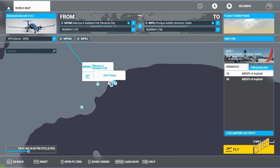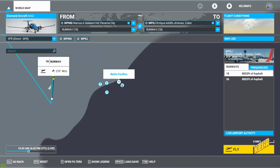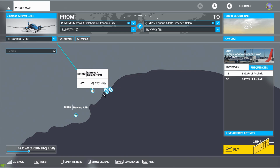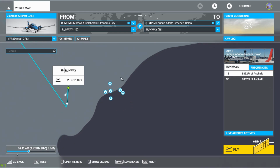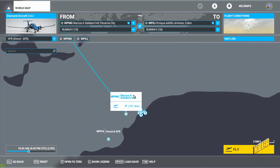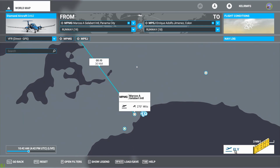There seem to be a lot of towers here for us to see, which is again one of the things that makes me think, yeah, see, this is the point, Panama City. So this is what made me think that this was Panama, because of the Panama Papers. Panama. Is that how we say it? We call it Panama Canal. But yeah, sure, why not? I'll pretend to be somebody who calls it the Panama, right? So let's jump into it.